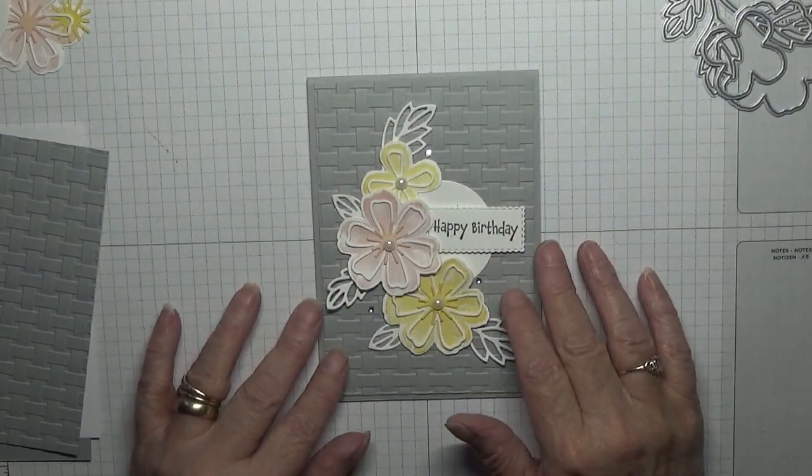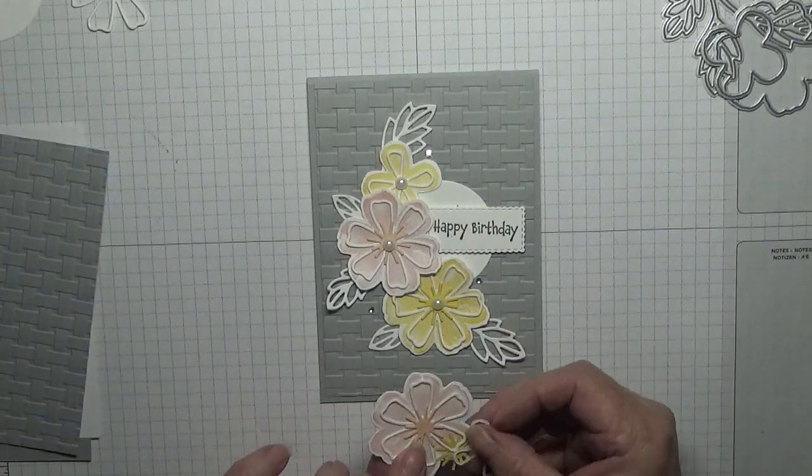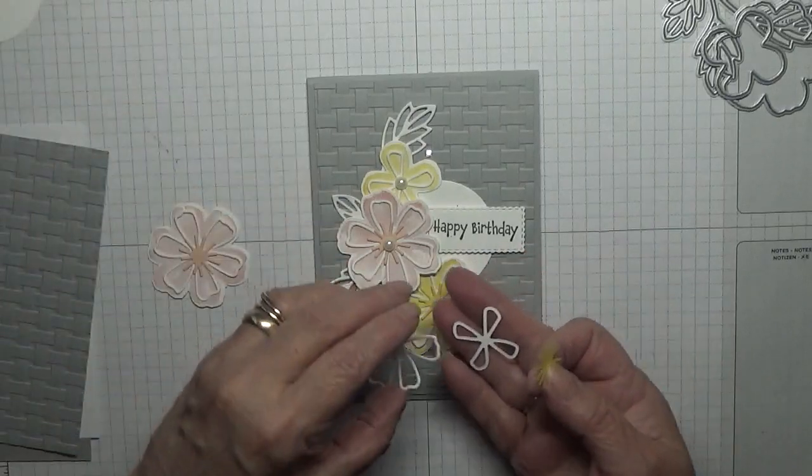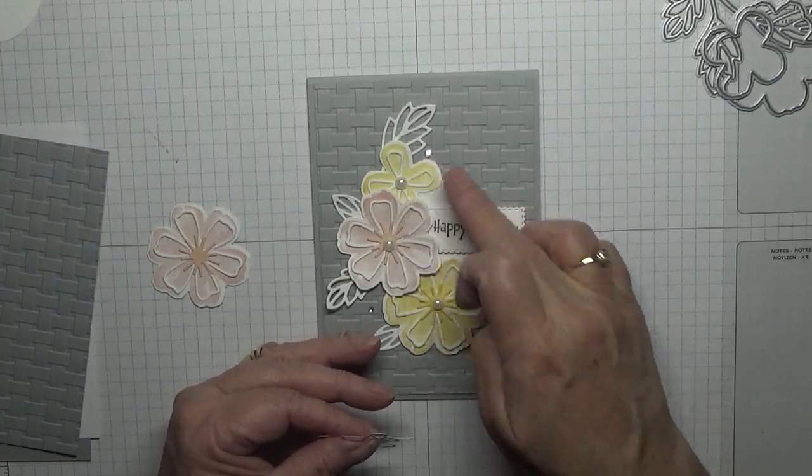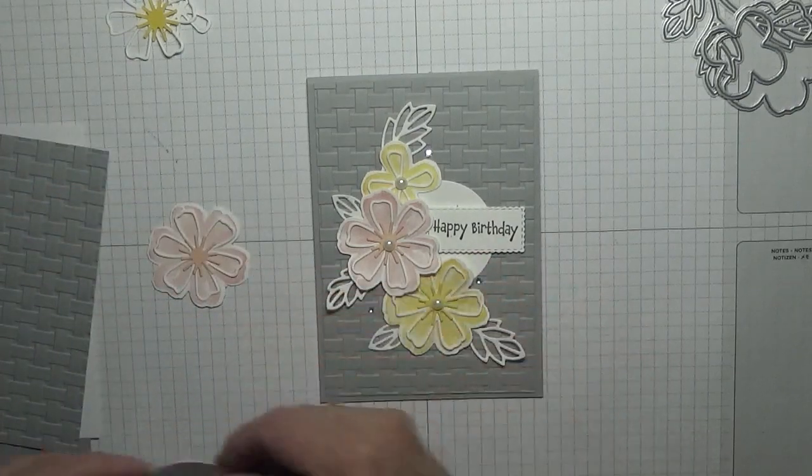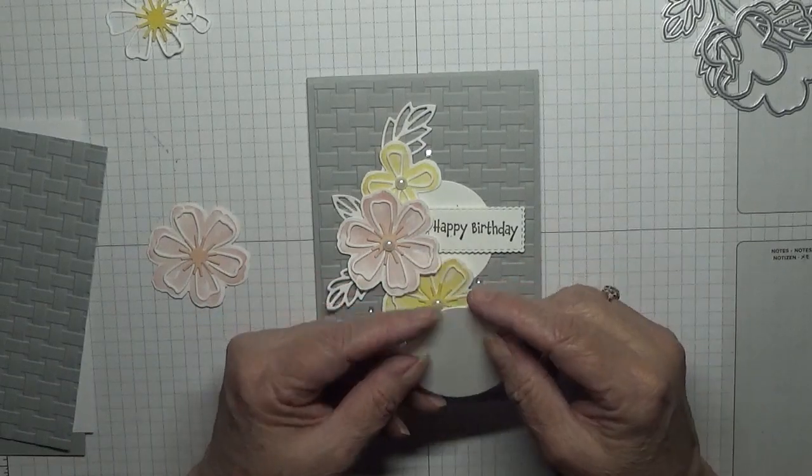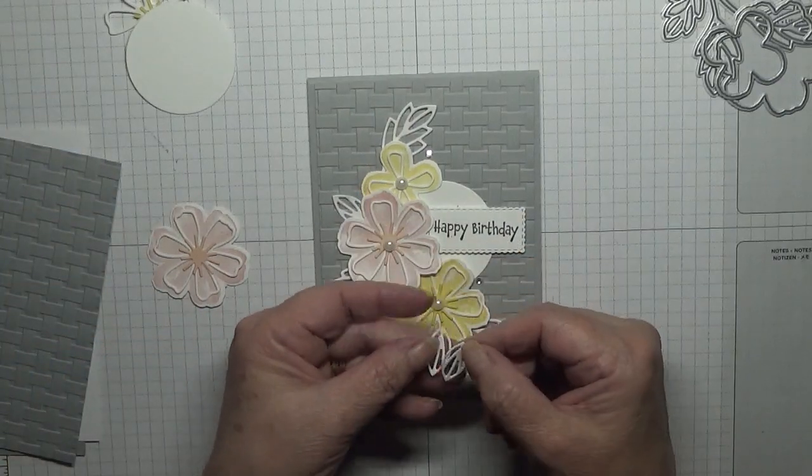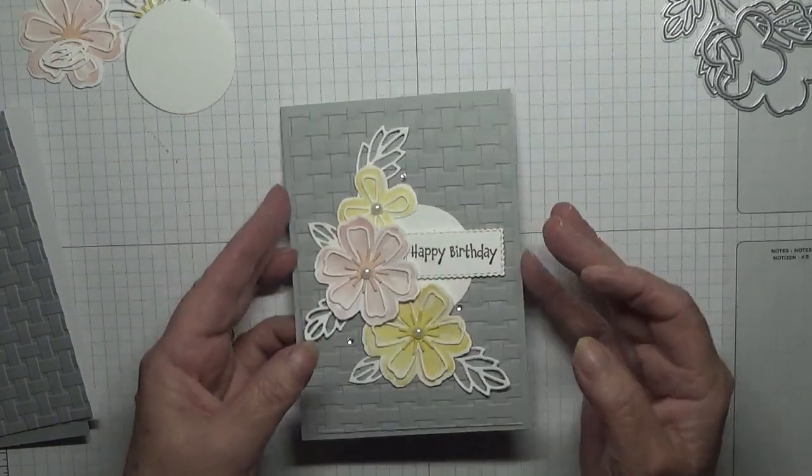I have cut out already the pink flower and some of the bits for the yellow flower, but I do have to stamp and cut out the actual yellow flower. I've also got my circle cut out—this is the two-inch one—and I've cut out these two little leaves.